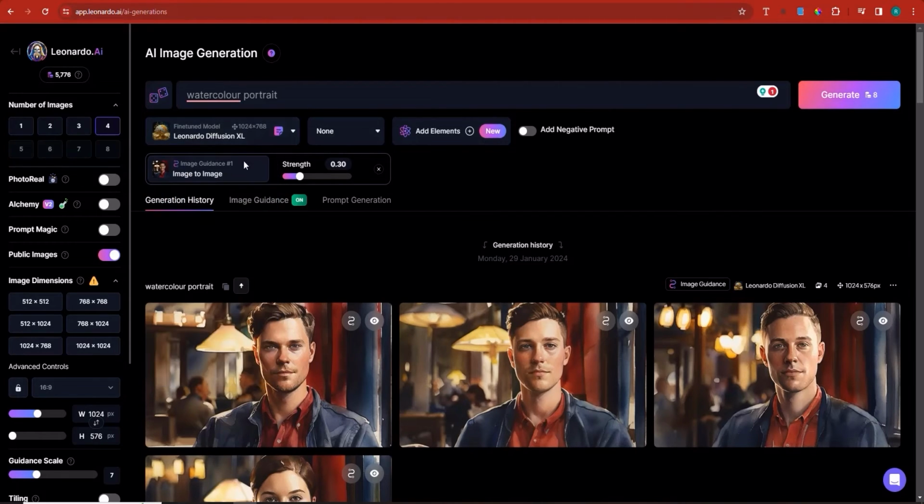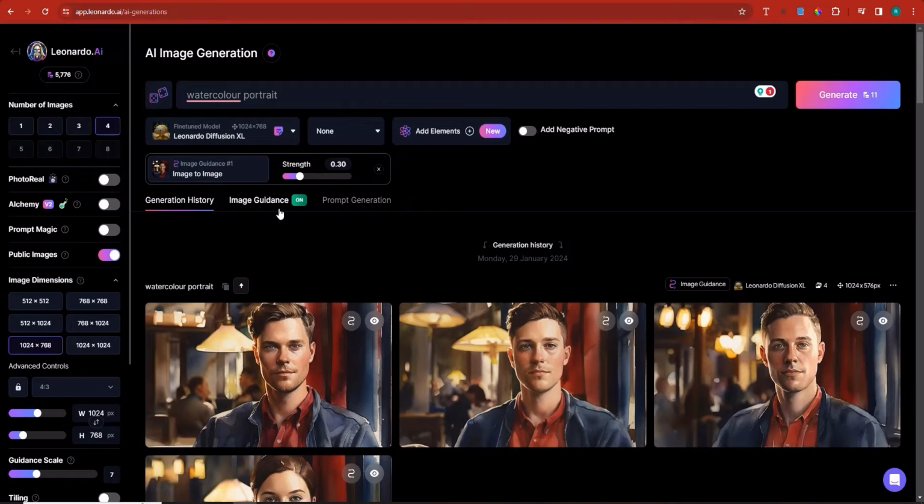Also, for each model, you have a specific size that you have to respect. For example, for the model Leonardo Diffusion XL, the ultimate size for you to generate a good quality image with this model is 1024 pixels by 768. And right here at the left-hand side, you can see image dimensions, and you can see they're actually giving us a warning that the image size that we have selected is not the size this model has been trained at. So if we want to generate a perfect image with this model, we have to select the size. And as you can see right now, that warning has disappeared.